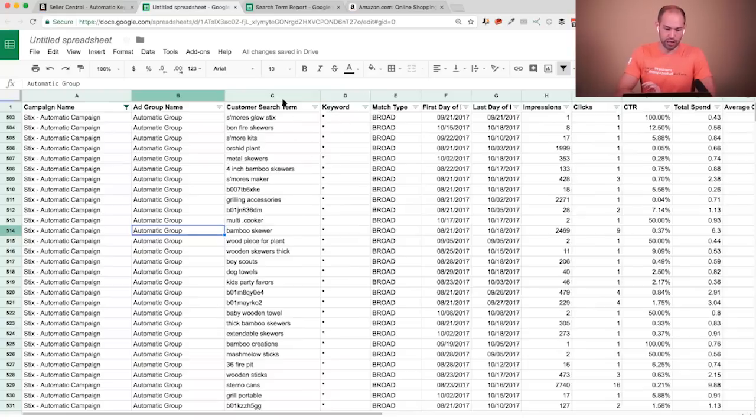They're amazing. So column C, this is actually what the customer typed in to the search field to find your particular ad, okay? This is the only place in Amazon that you can find this information. And as you can imagine, that's very valuable for us, because we think we know what our product should be called, but what do customers actually search for to end up finding this particular product? And then what's even more important, what do customers search for, find my ad, and then purchase, okay? I'll go into that a little bit more shortly.